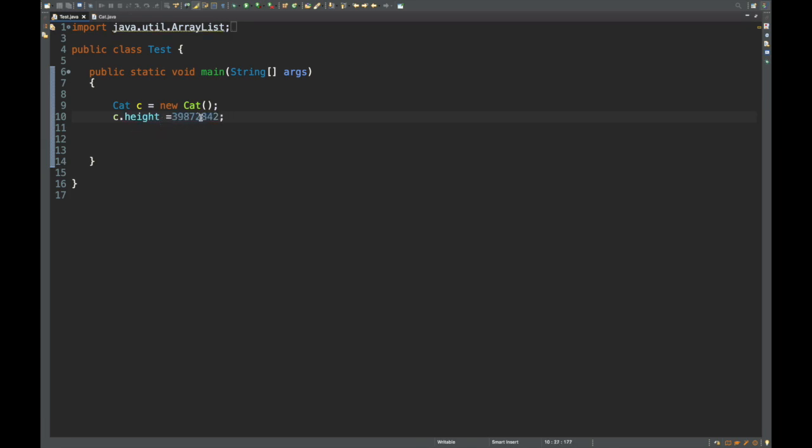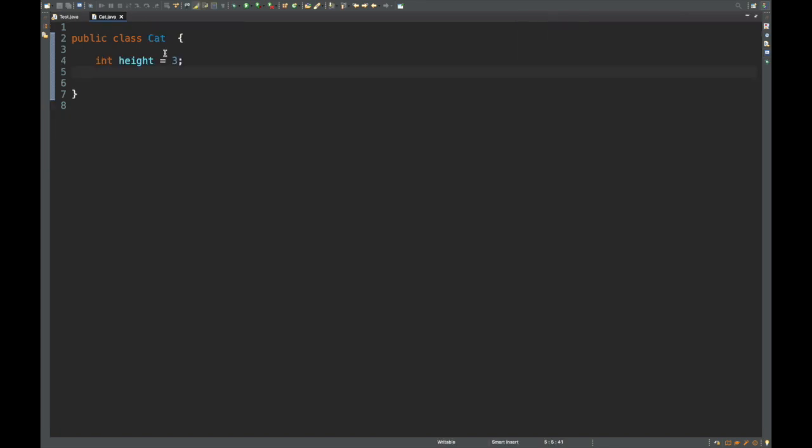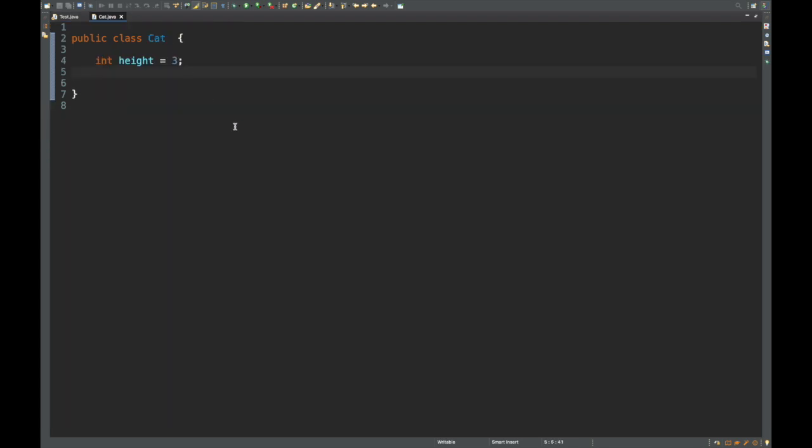With this, you can see I've actually changed the height successfully for the cat class, even though this height isn't really valid. If I print this out, you're going to see I have this instead of the 3 that I put in the cat. If you're working with a team, for example, and they just changed it to this value, which is just not possible in any way, then it could break your program. So it's very important to add some restrictions, and that's where encapsulation comes in.